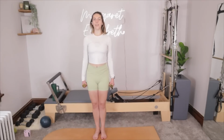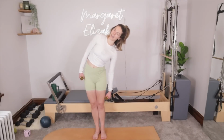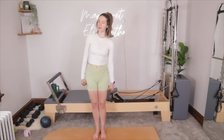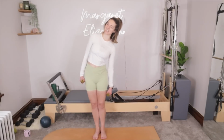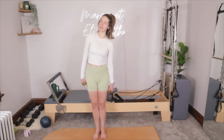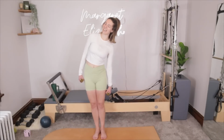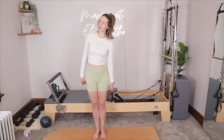And again, we grow tall. Press the left hand down the left side of the leg. And lift all the way back up. Just 2 more. Grow tall, proud chest as we side bend. And lift right back up. 1 more. Grow tall. And we side bend. 2, lift right back up.